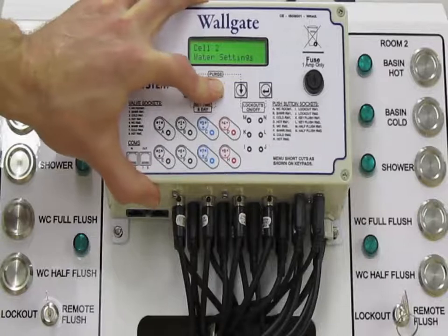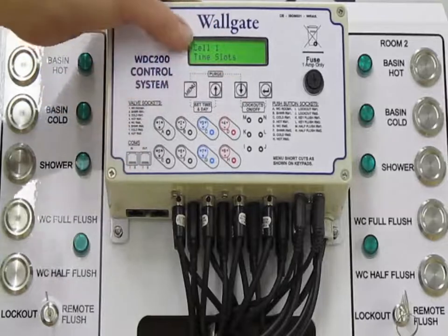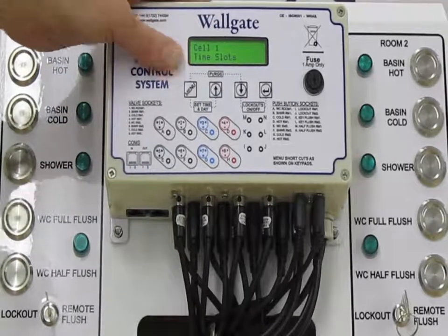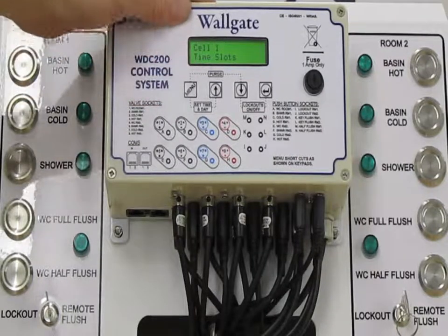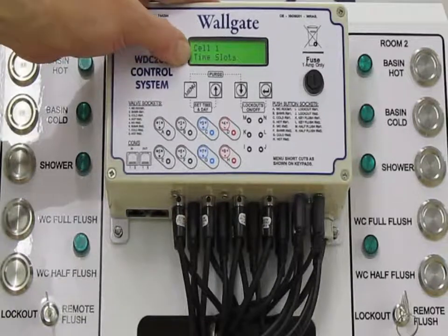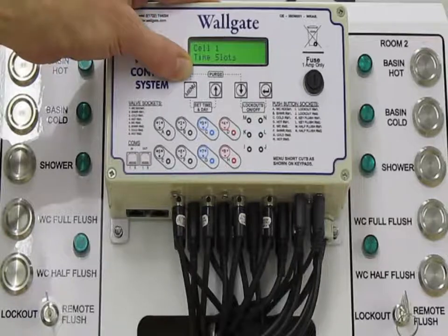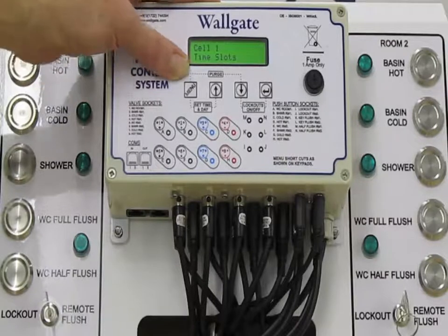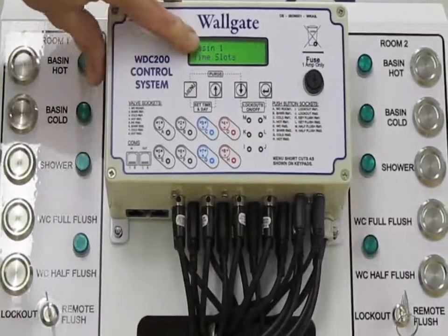Coming away from the cell 1 or room 1 water settings, we have cell 1 time slots. Now this is a feature that taps into the real-time clock function and is there to allow certain products to only operate at certain times of the day. It's a very useful feature if it can be used, which can really manage the water use over a period of time. If we just go into the menu, we see here we start off with Basin 1 time slot.